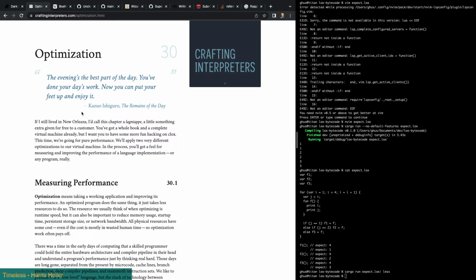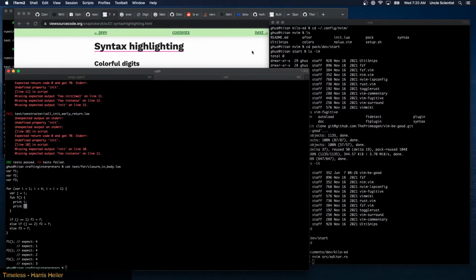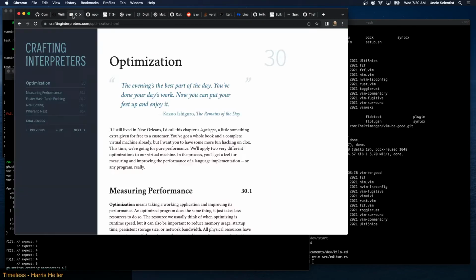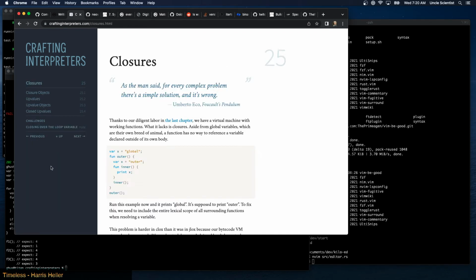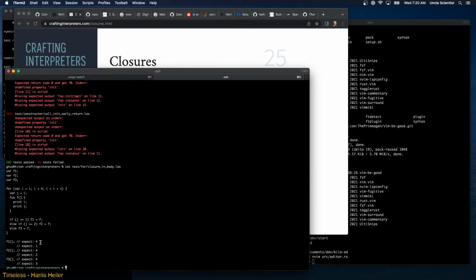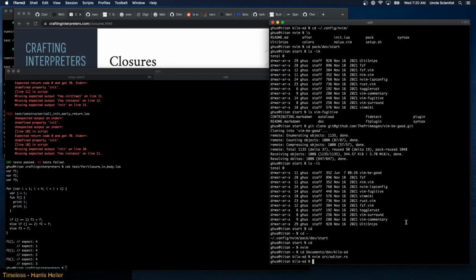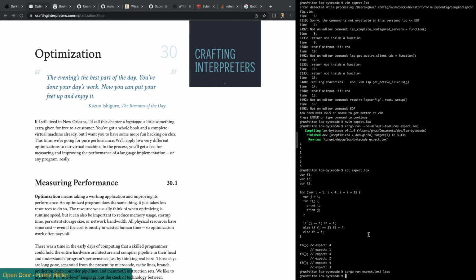What I'm going to do is go back over here because we can look at the table of contents this way. Closures. All the little tests that were in here were working. It's just that this test, now can we simplify this? I guess that would be a good first step. Rather than creating 3 of them, we should just be able to do this.